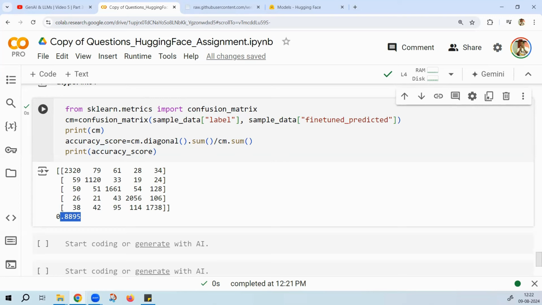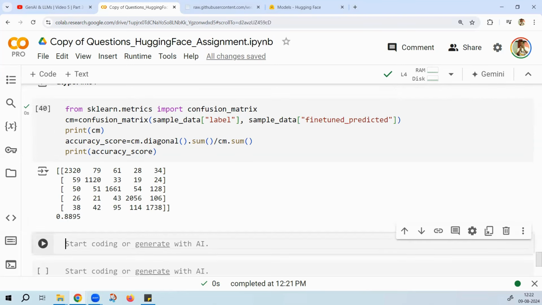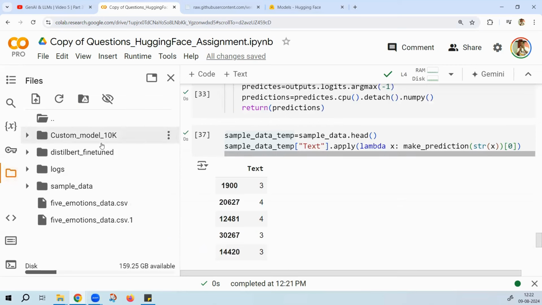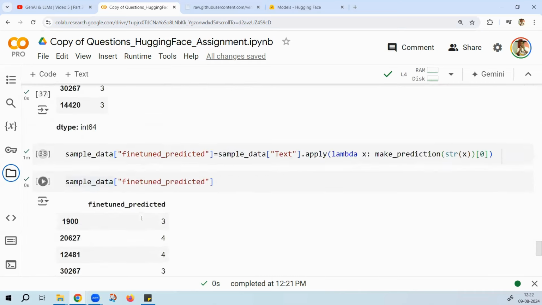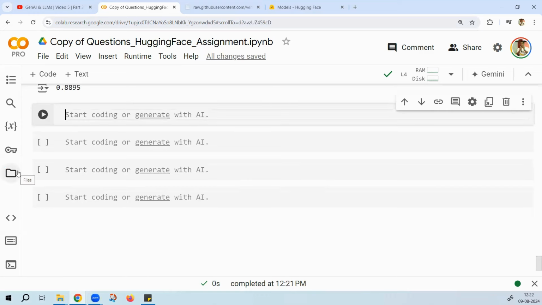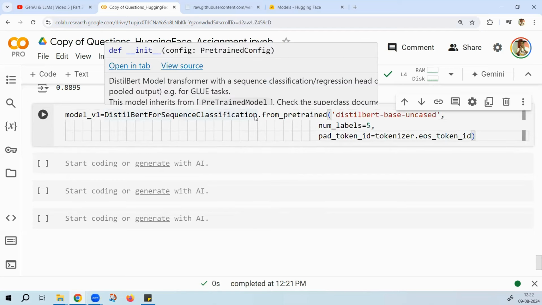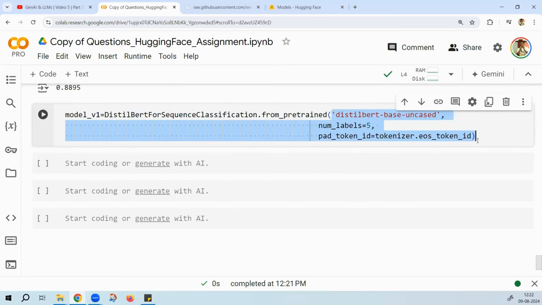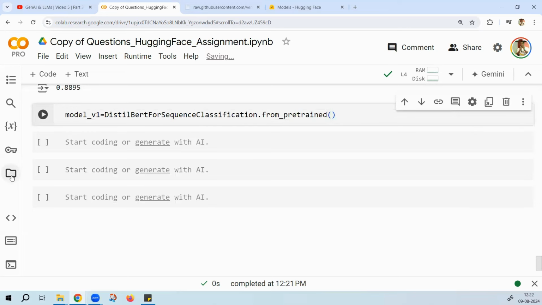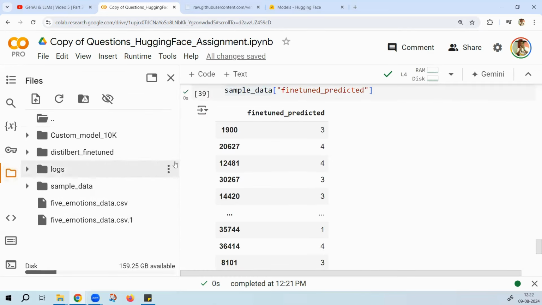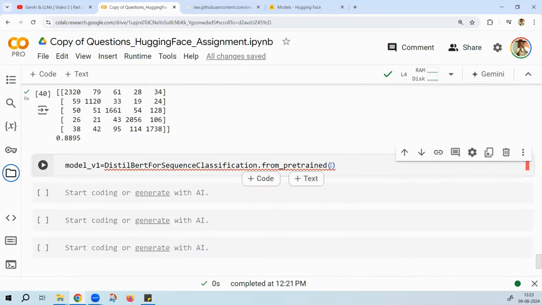This is the Hugging Face fine tuning. If you want to give this model to somebody, we just need to take this particular model, zip it, and keep it somewhere for later. If you zip this model and send it to someone, if they want to access it, they can simply say model_version_1 is equal to DistilBERT for sequence classification from pre-trained. Instead of any other parameter, you mention here whatever the location is. Anybody who takes this model, once they keep it in their system, should copy the path and simply say this, and this is sufficient.